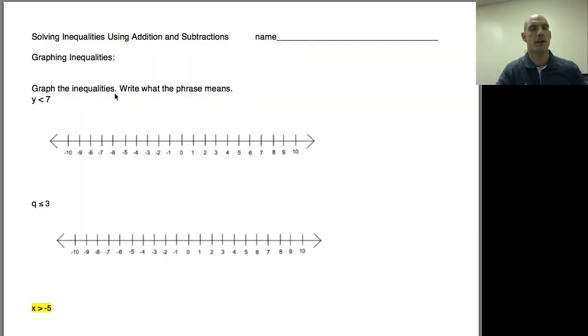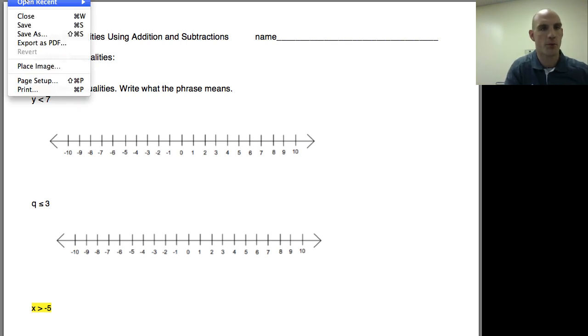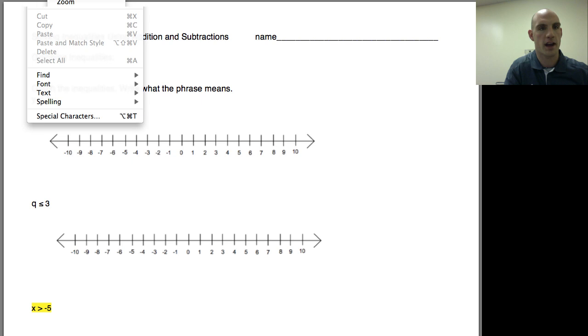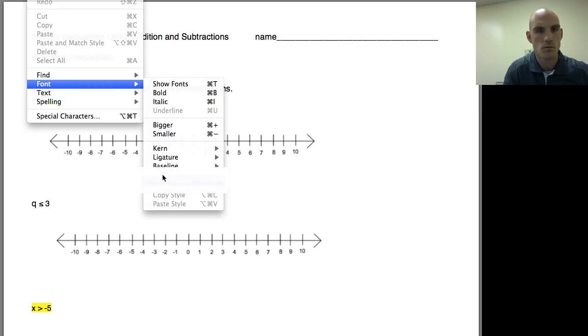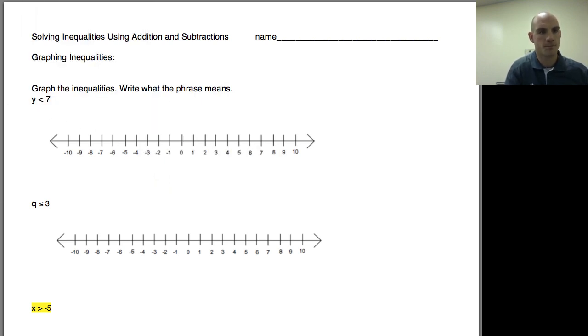Welcome back. Today we're going to talk about solving inequalities using addition and subtraction. What we're going to be doing with these inequalities is graphing all of the possible solutions, and that's a very important concept to understand. I'm going to write myself a little note: graphing inequalities is graphing all, and I'm going to underline all, because you're going to see how it's all possible solutions.